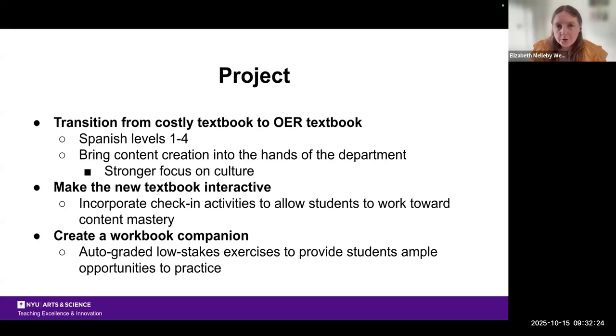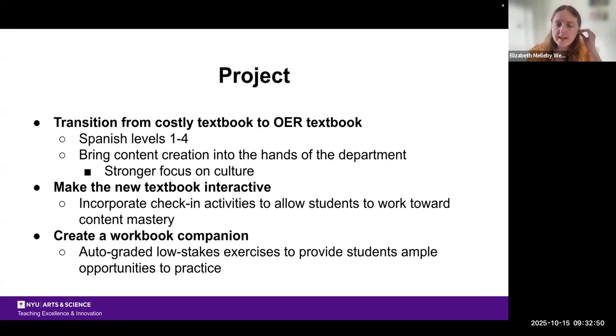This is because many digital textbooks today have just so many different layers of media and interactivity baked into them that the faculty were very committed to making sure that whatever textbook we created had a similar level of interactivity. So students could listen to the pronunciation of words. So students could check their own knowledge with different types of questions baked into the book itself, rather than something that's a little more flat.